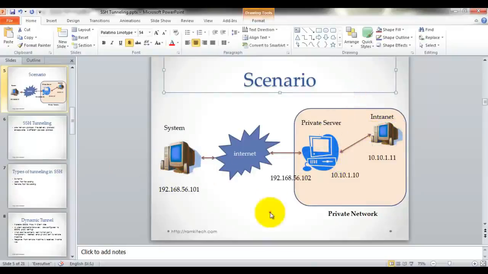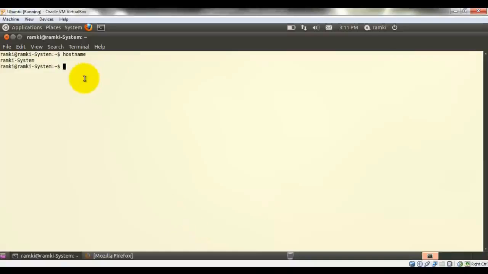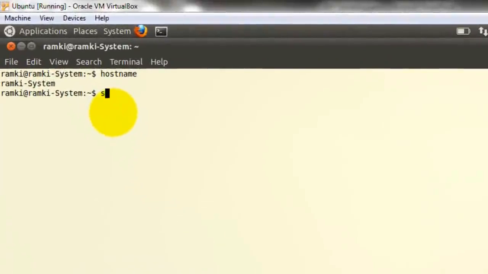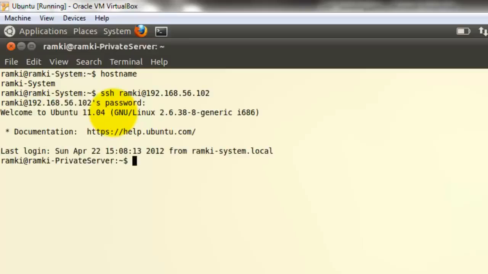Now I want to access the intranet system. So from our system, I SSH to the private network. Okay, I'm logged into the private server.